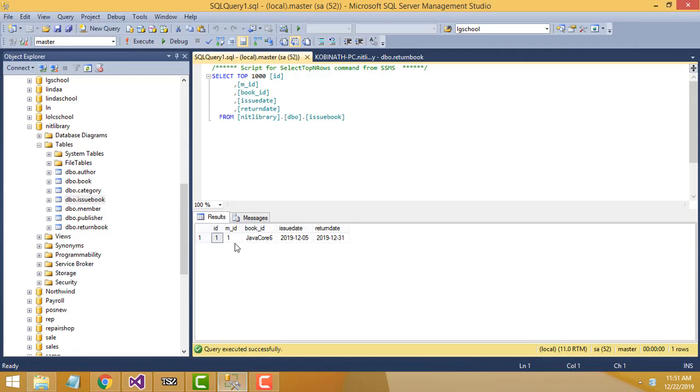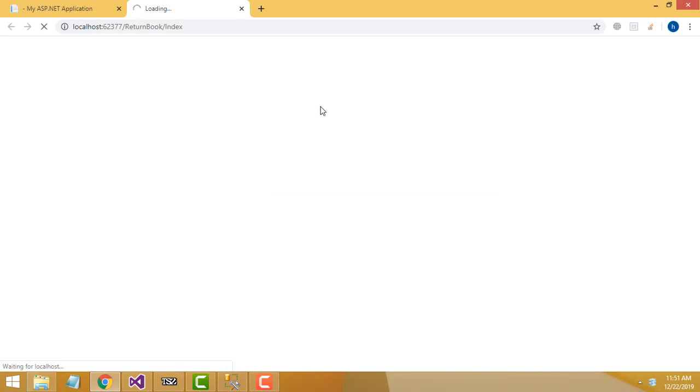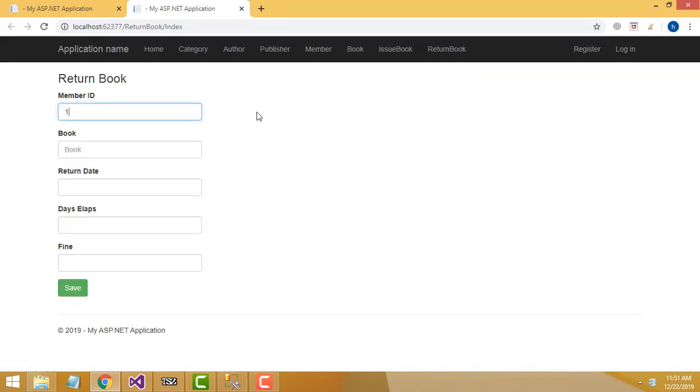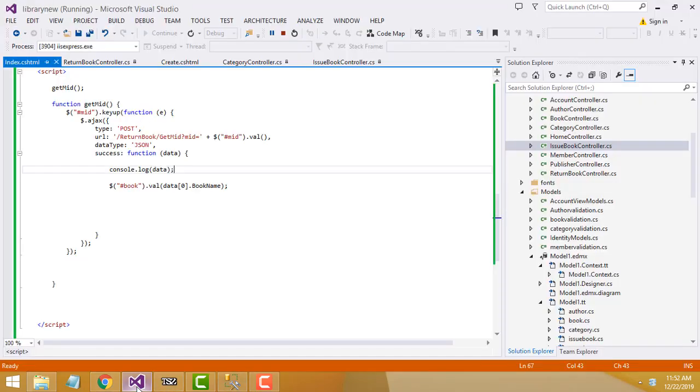Member ID, we have to enter some member ID, one. It's coming successfully here, it's working perfectly. This book is coming successfully, no problem. Now let's go back here, right, it's working perfectly.